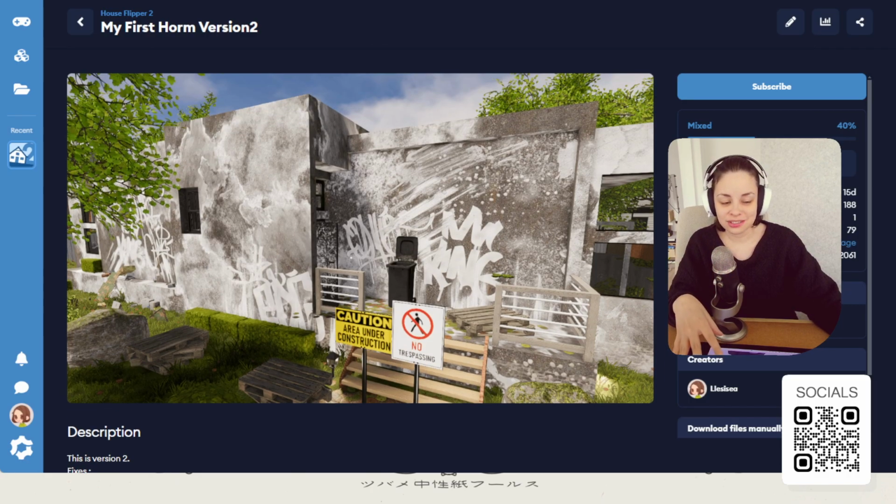And then I also put dirt, what are they called? The white stuff on the walls. Dirt, I guess. On the top of the house too.